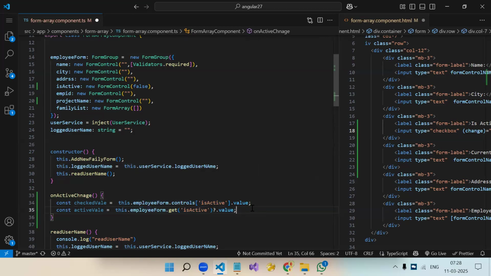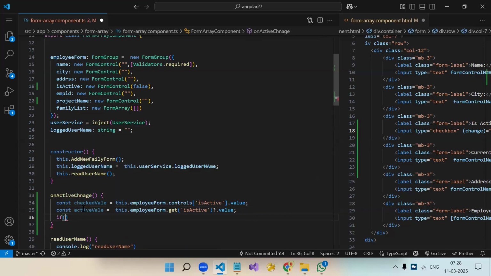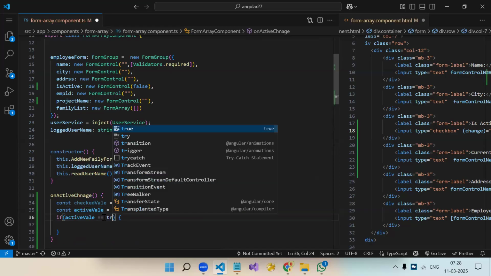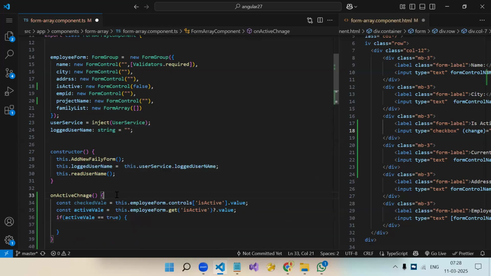Clear? Okay. Now here we need to write the if check. If, let's say I'm using this, if isActive value is true, or we can write it this way also. Okay. Let's just add a debugger and test this first.